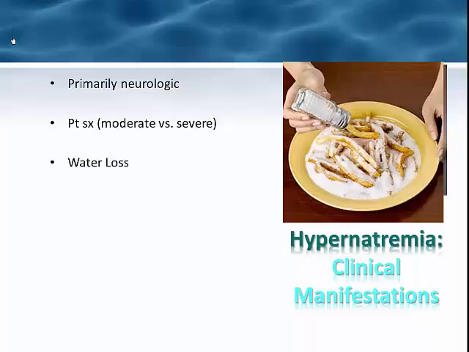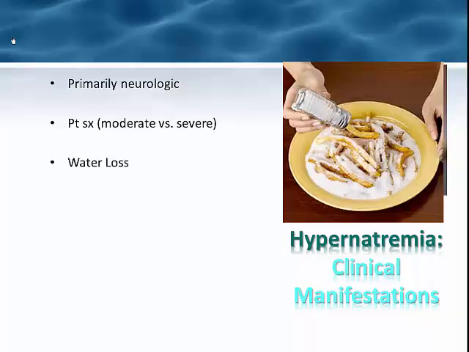For your moderate, you're going to see increases in restlessness and weakness, and severe, you'll see disorientation, delusions, hallucinations, and as the cells in the brain shrink, you can actually have a condition called a subarachnoid bleed, where the brain tissue starts to bleed due to the shrinkage in the cell. It can cause permanent brain damage, especially in children. Another symptom of this severe kind will be flushed skin, increased muscle tone and deep tendon reflexes, and an increase in urine specific gravity as the kidneys are attempting to conserve water.